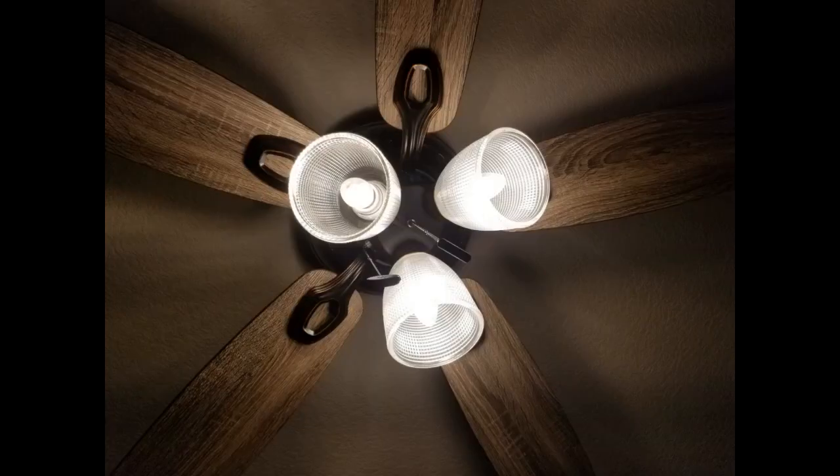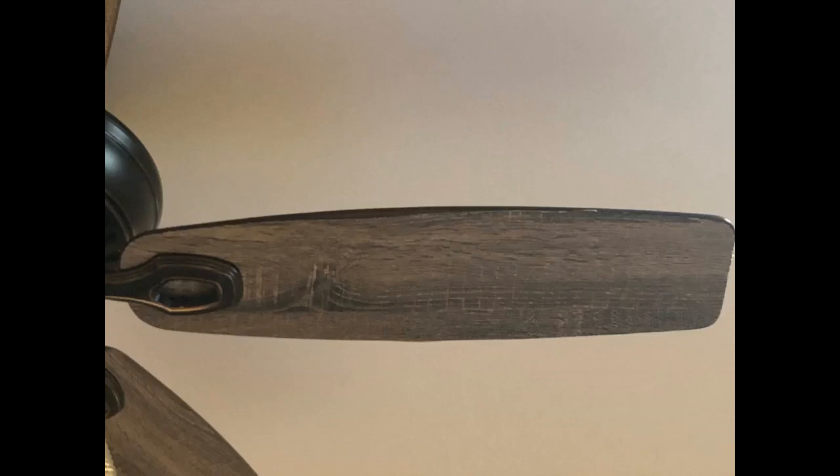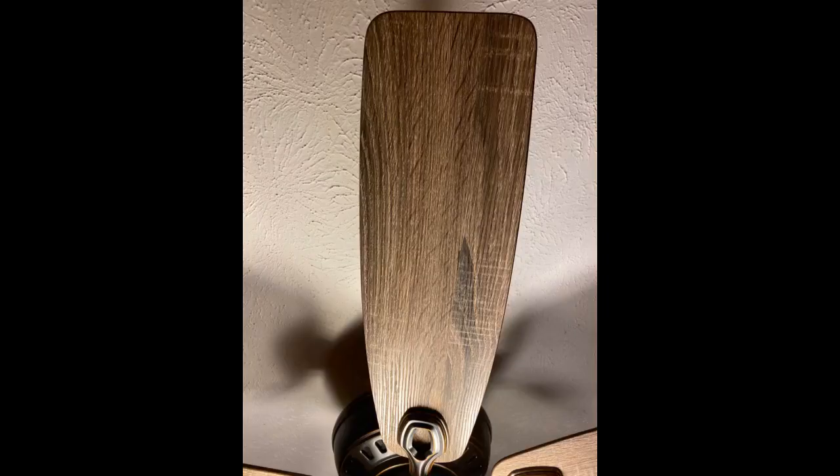This was a great ceiling fan to assemble and put up. It came in a smallish but heavy box with all the necessary parts safely included in the pack. Instructions were very clear and assembly and installation took about an hour total, including removal of the old ceiling fan. Very nice ceiling fan — seems made of quality parts and everything fits with acceptable tolerances.